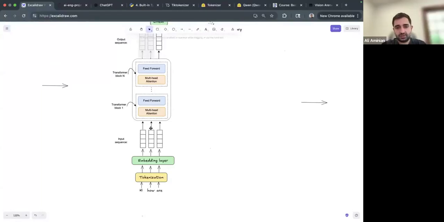For example, when it's trying to transform this middle vector, it looks at this vector, it also looks at this vector, and it somehow figures out how relevant each of these two vectors is to this one. Then based on that, it updates the vector so that it also borrows some information from these two vectors. I can also share some resources for attention to better understand that.